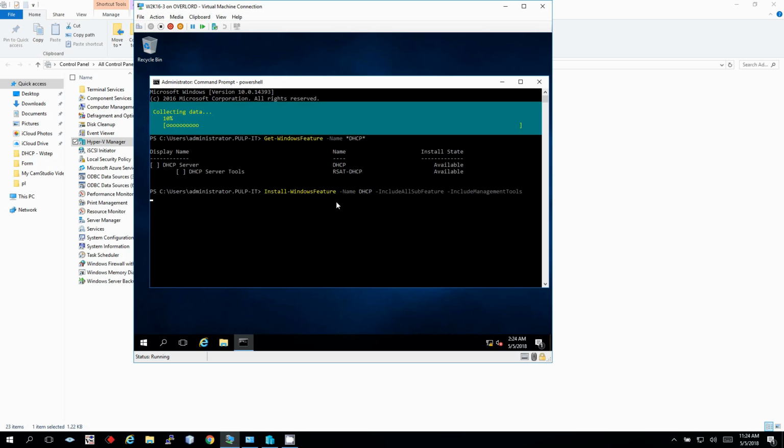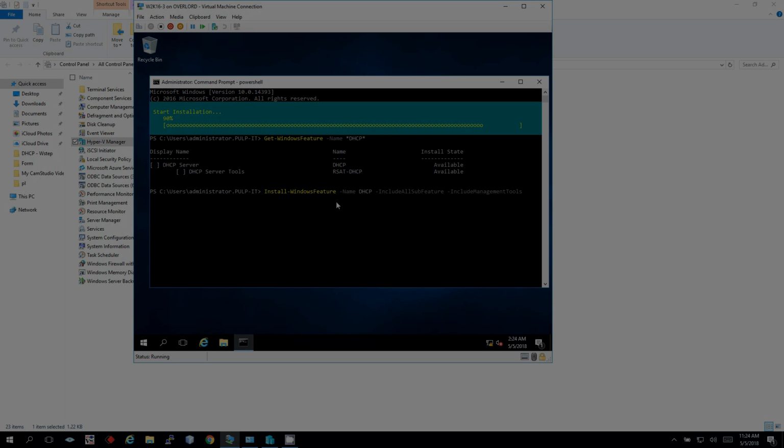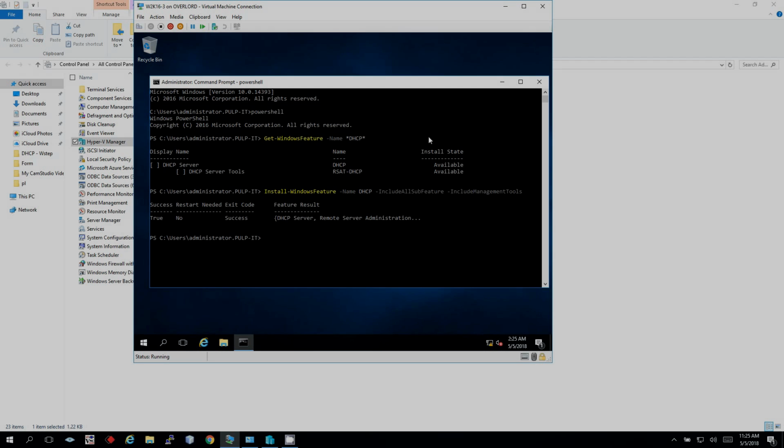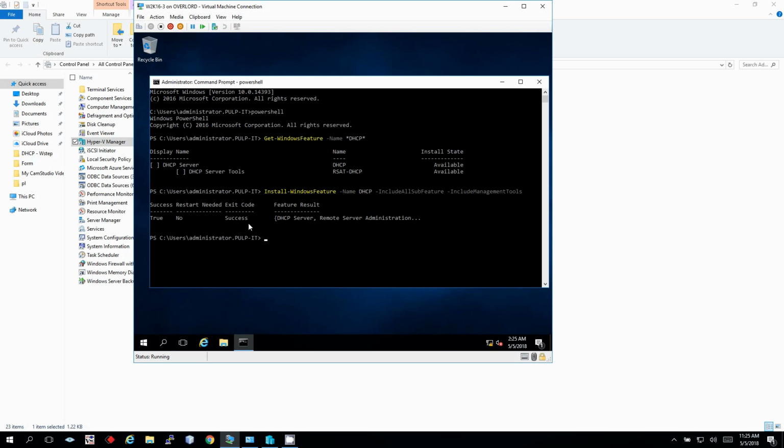And that's all. I know that it's much easier to just click in the GUI, but it's better to know the PowerShell because in many environments you will have only Core edition, and it's just more useful. Okay, let's wait for this to install, and we'll then try to post-configure it. Alright, as you can see, it was successfully installed. We have a DHCP service right now.